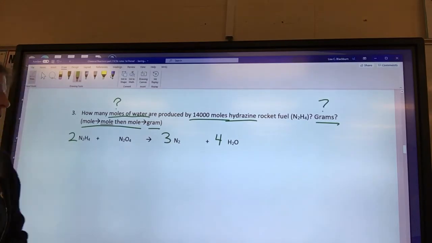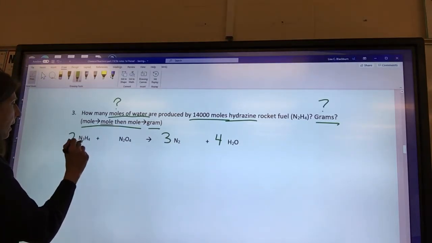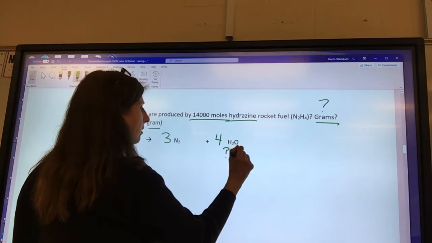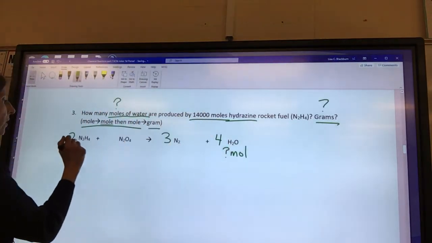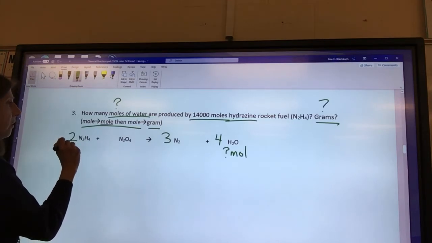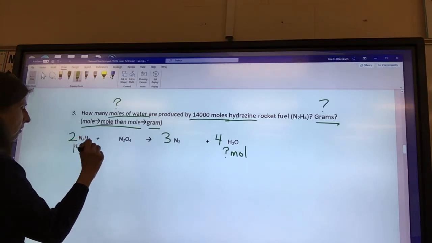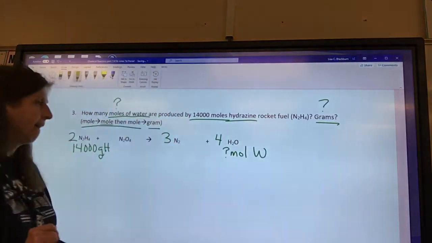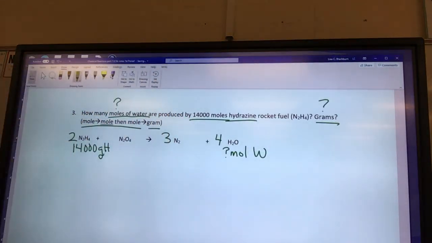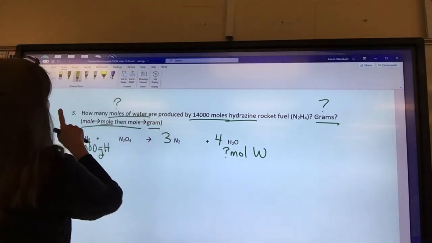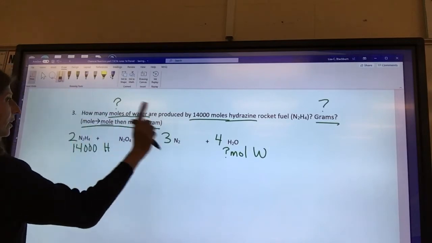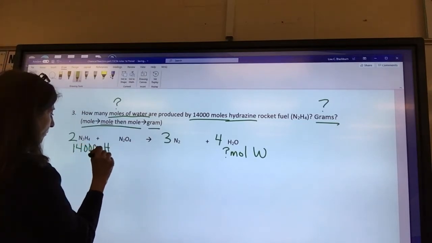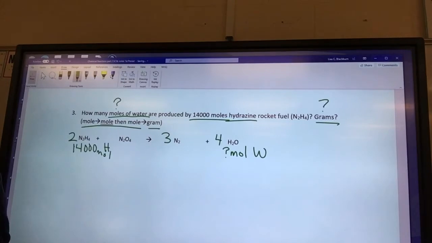Write what you know. And what I know is how many moles of water. So I'm going to do a question mark mole. And then I have 14,000 grams of this. Grams of H, and we'll call this moles of water. Yeah, so this is a little different, isn't it? Wait, no, it says moles. Oh, we had moles. I was messed up. I was thinking that we're going to do grams, but it's moles. So now we've got to go back to green. We'll write mole right there. Very good. All right. Now, what's the next line usually?